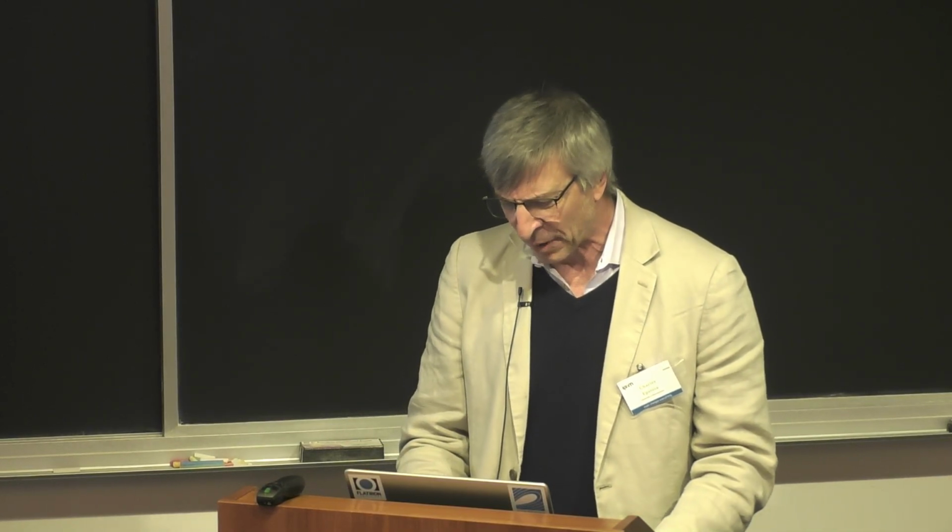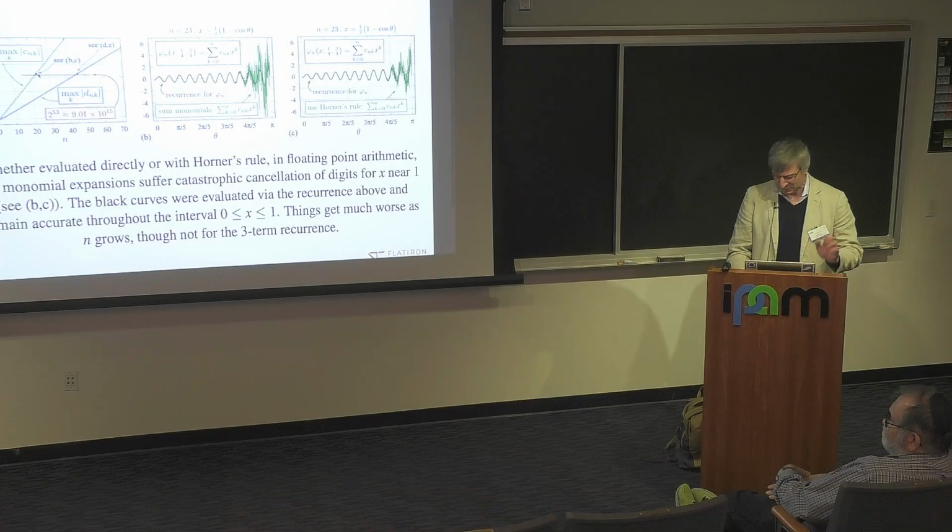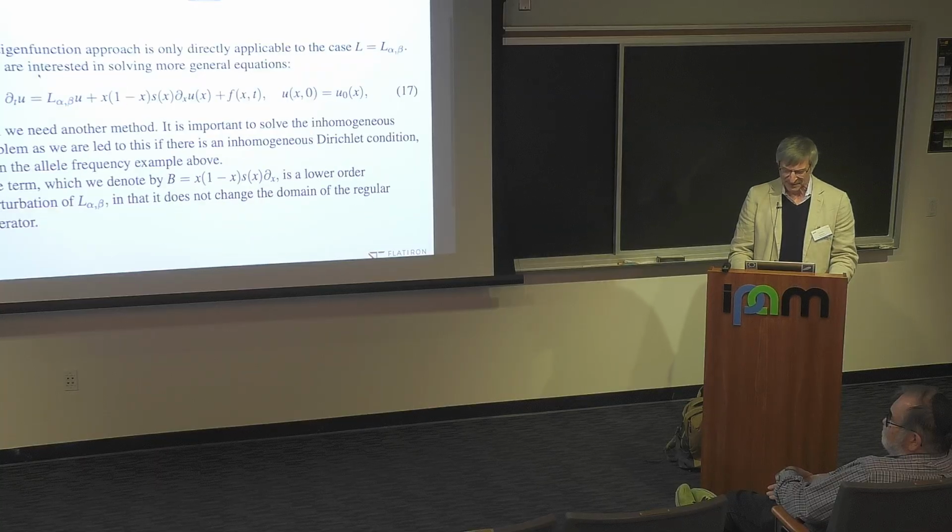And I think that part of the reason people stopped using this method in population genetics is that they didn't know how to compute the polynomials accurately. So I just mentioned this because it's not something everybody knows. Numerical analysts know this, but people who aren't numerical analysts don't know this.